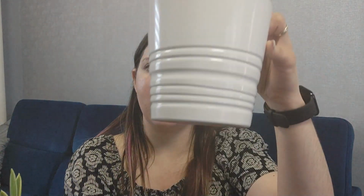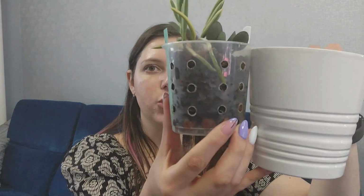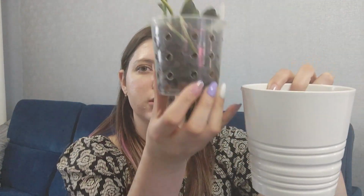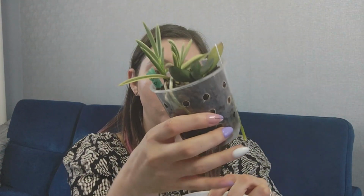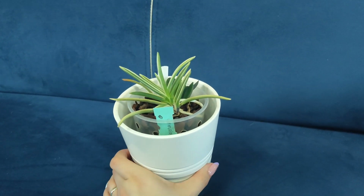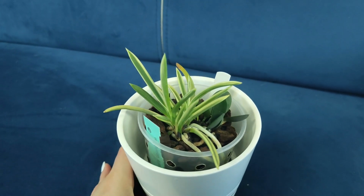So that's why I put leca at the bottom of this pot so that my inner pot sits closer to the top of this decorative pot. So I needed something in here to hold this pot upright, closer to the top. And when I watered the spot, there is just water left in this decorative pot, and then I started noticing that all these roots are starting to grow inside, underneath the pot. So I'm now having a really hard time trying to make sure I don't damage those roots underneath.